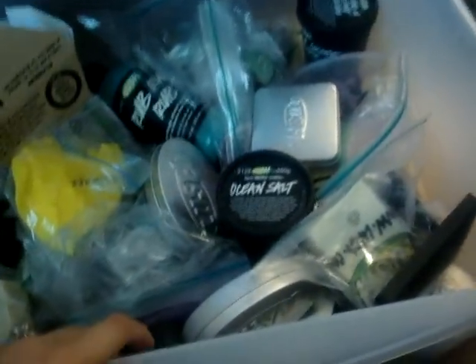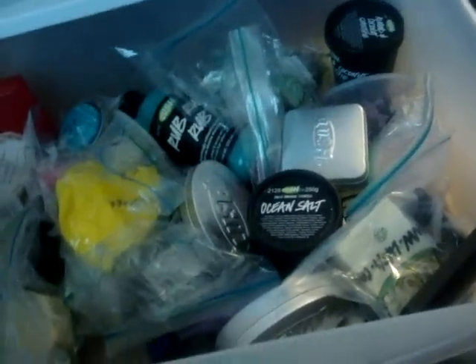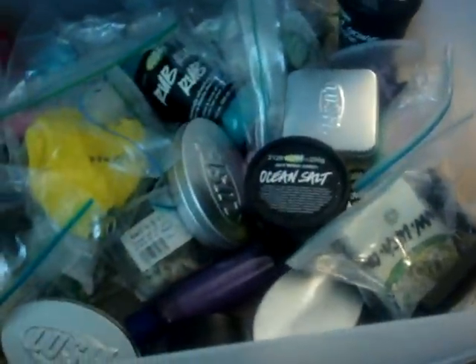So this is where I keep my Lush — not in this spa, I actually keep it over there in my closet. You just saw my messy room. I have a random few things on top; that's all my makeup up there, that's not supposed to be included. Just random stuff that I grabbed from my shower and my bathroom. This is my soaps drawer, this is my bath drawer, and this is the drawer I'm going to show first — just continuous stuff. I don't have a very good organizational method; I used to, and then I moved. Most of my stuff is kept in plastic baggies that I do reuse.